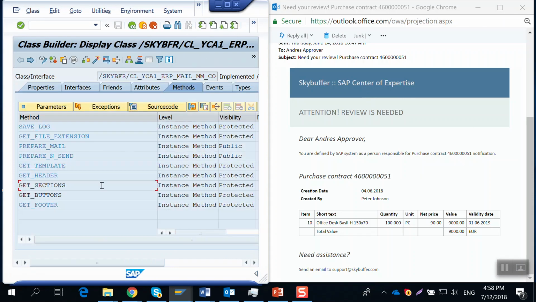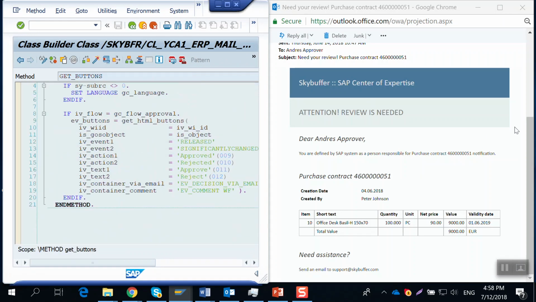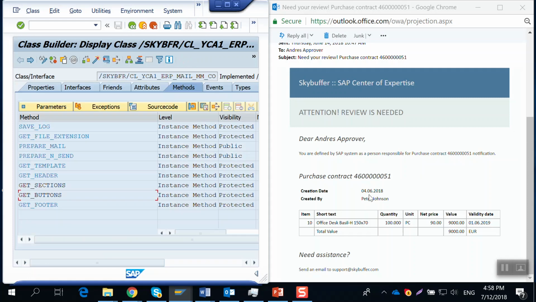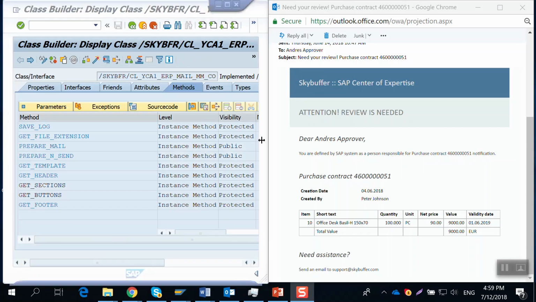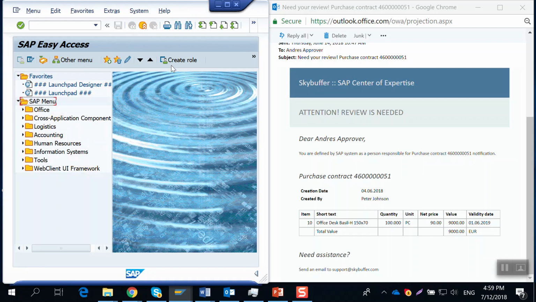And now creating buttons with the method getButtons. This method stipulates each button's actions, words written on the buttons, and other additional information. In this video, we are having a sample mail without buttons. This is going to be enough for simple notifications to be emailed according to documents without binding to the workflow. All these classes use text elements. Also, our add-on has an implemented method of switching to the language of a particular receiver, which provides multilingual support when creating mails directly out of the box.